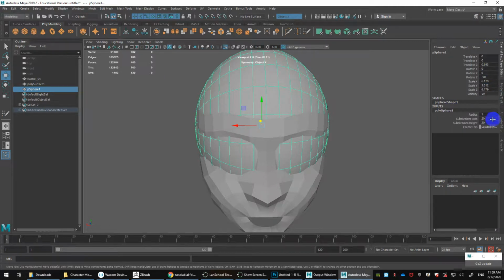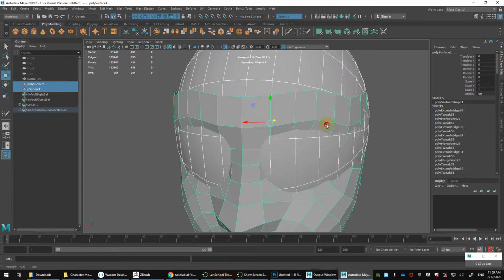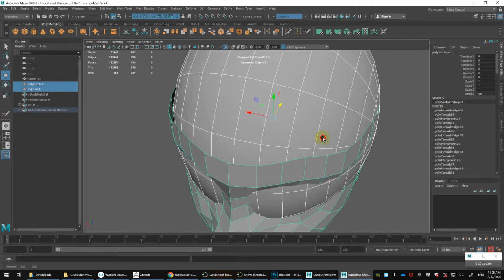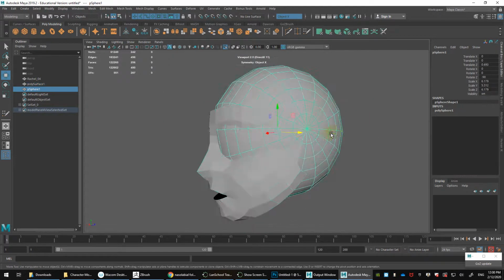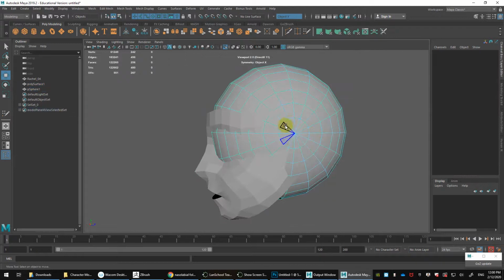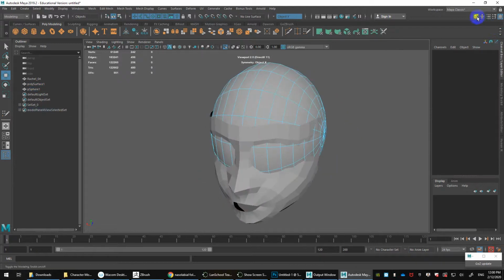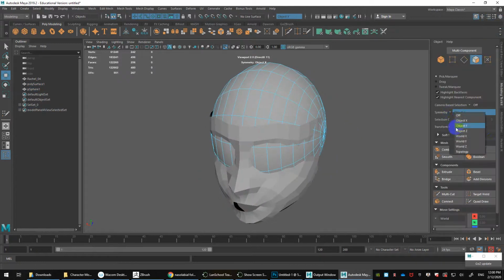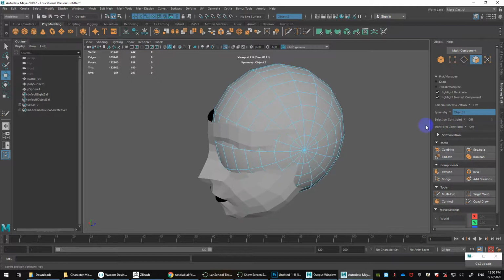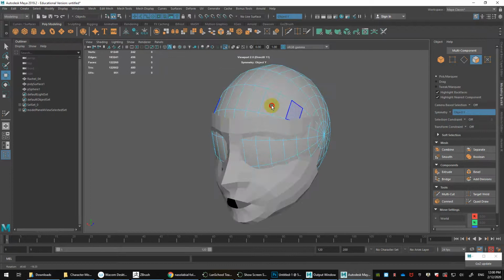So I would go into the subdivision area and then see if I can. The simpler often the better. I think I need to go down a bit more. So try to go in even numbers. So I think that's close to matching the overall poly count. So I'll take this thing. I'm in symmetry mode, but I realize I need to switch my symmetry to, I think, Y or Z. See Y. There we go.